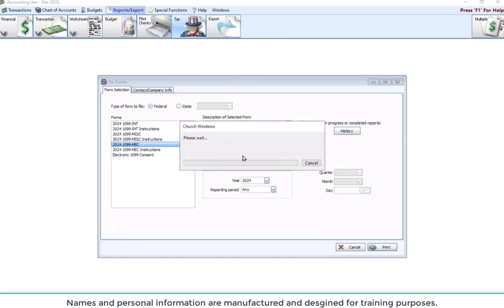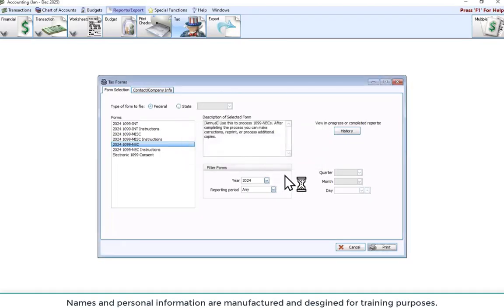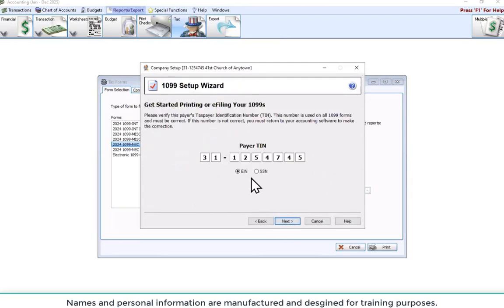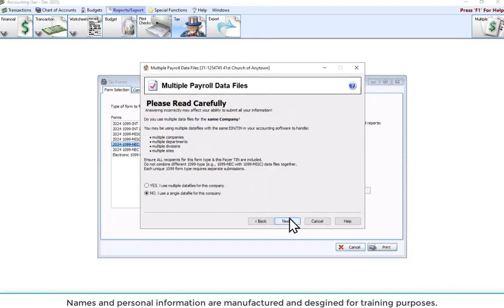But here it's doing its thing, and it's going to bring up the same page. No thanks. Start processing my 1099s. Verify my TIN. Next. And here we are. Yes, I use multiple data files for this company. Literally that simple. Now I go to next.